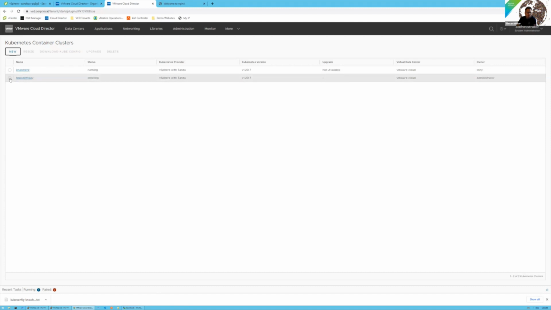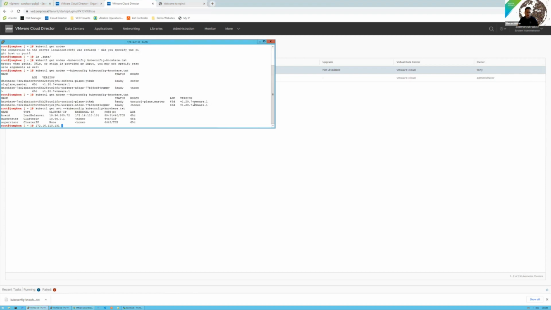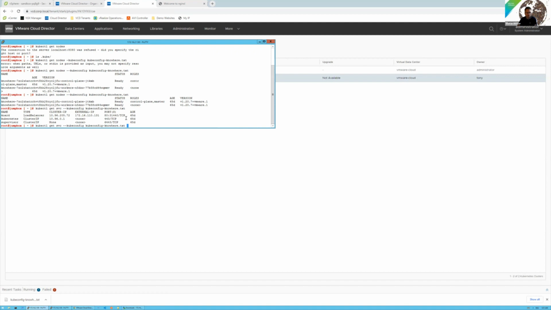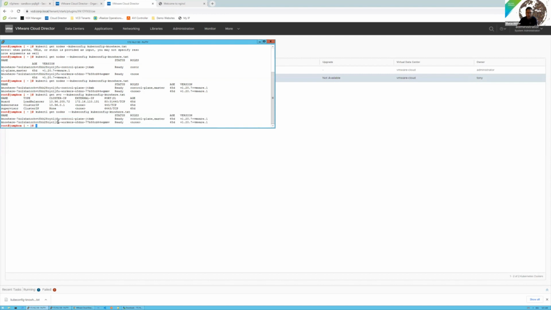And I already prepared, so the cluster is already running. We can download the kubeconfig, and the only thing you as a developer have to do is to tell Kubernetes that you want to use the config file. So I just specified the kubeconfig, and we can work and interact with the Kubernetes clusters. So as an example, I will just do a get nodes to print out. And if you remember, we created one control plane and one worker node. Yeah. And this is really easy going.